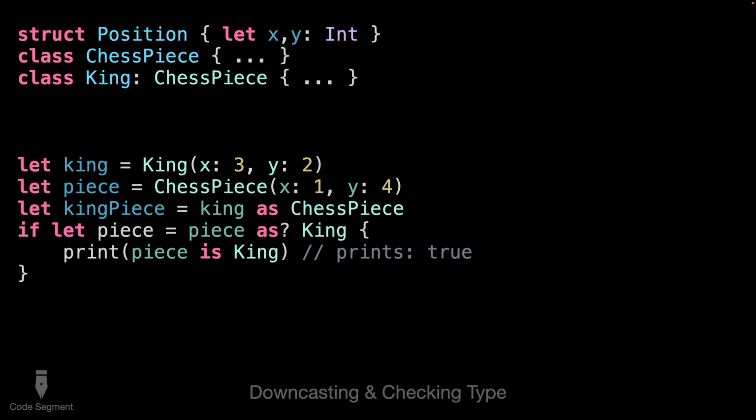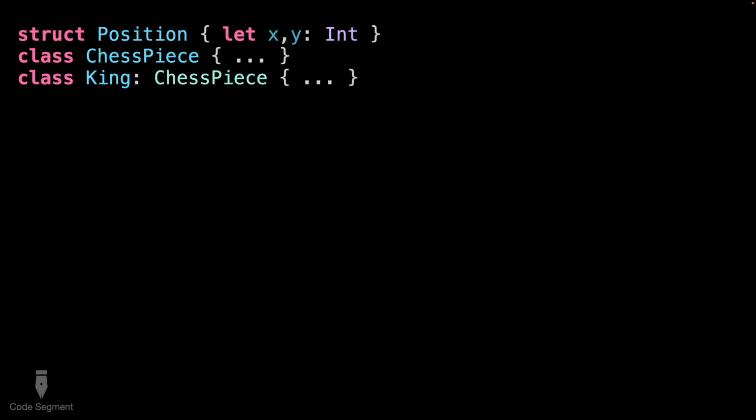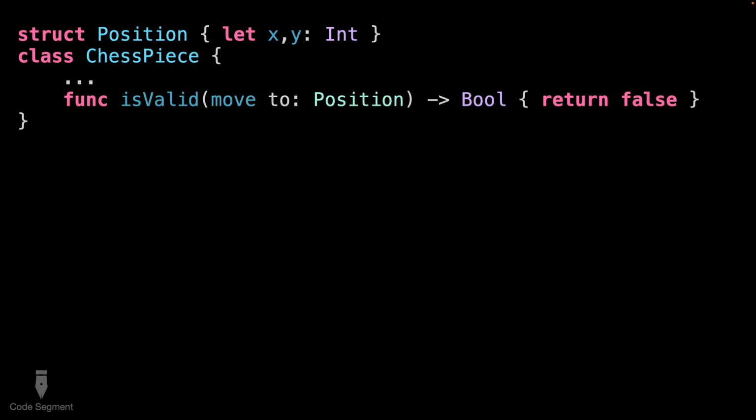Cool. Okay. Yeah, I saw a hand over here too. So for the king piece, if we look at isValid, does it return false from the chess piece, or does it do the calculation from the king class? Right. So king piece would call the isValid from chess piece because it is of type chess piece, right? So one thing I didn't really talk about, and I should have, but I didn't.